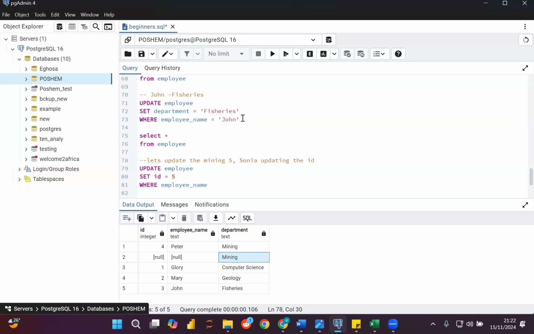If I do it the way I've been doing it, like set ID equals to 5, where department equals to mining, what will happen? We have two mining departments, so if we set ID equals to 5 where department equals to mining, Peter's ID will also change.